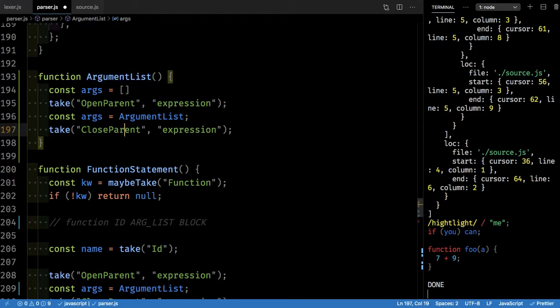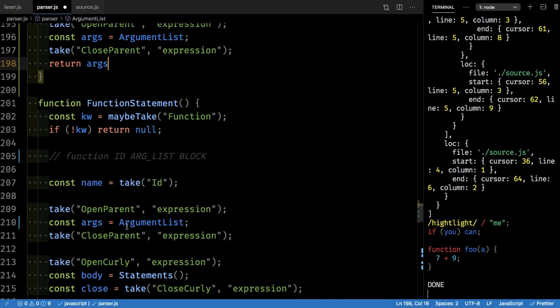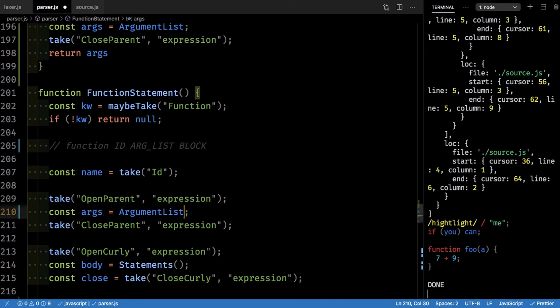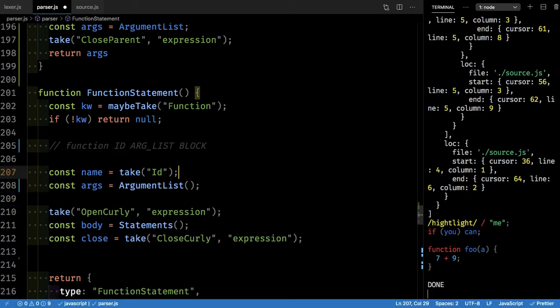Something like this. Maybe I'll use some functional programming. That would be cool. So we have args, argument list, which is the parens around it. Should be completely fine.